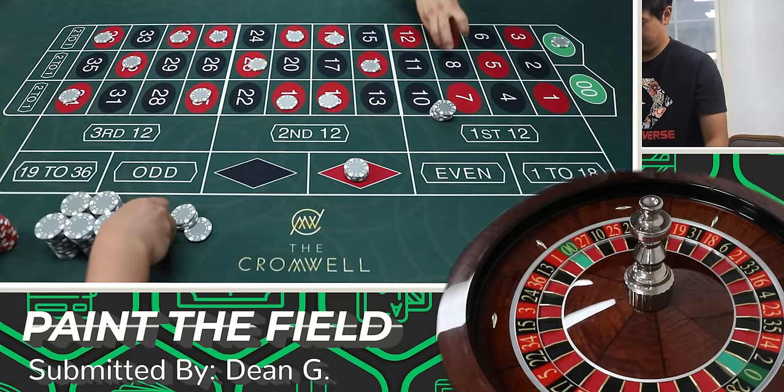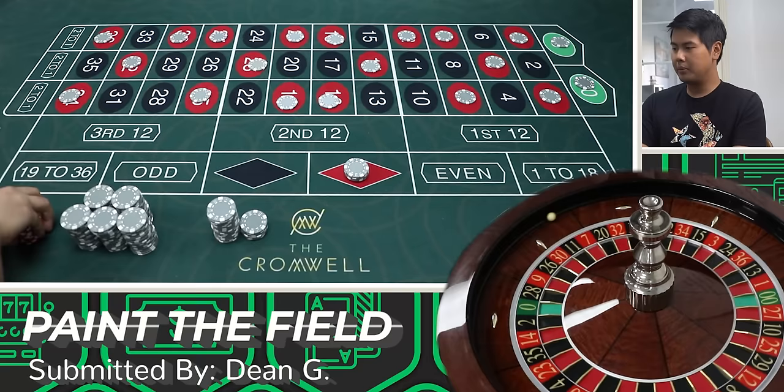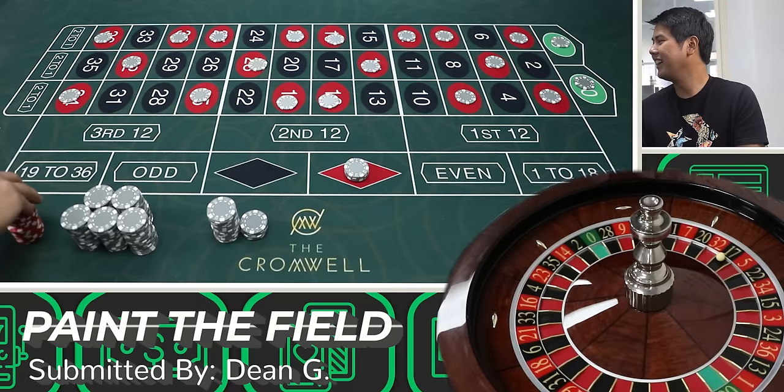Are you gonna show how much each? We should do that next time, next video. Show how much we end with for each number. I mean, for this system, it's basically the same. If you hit the red, you win $21. Yeah. 17.